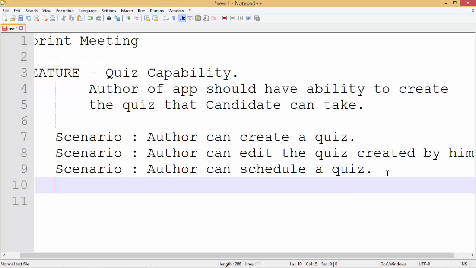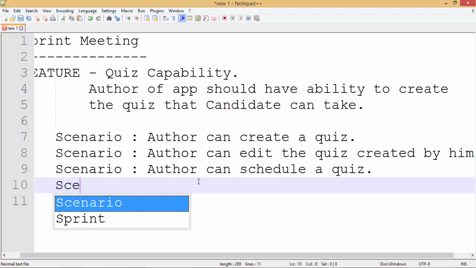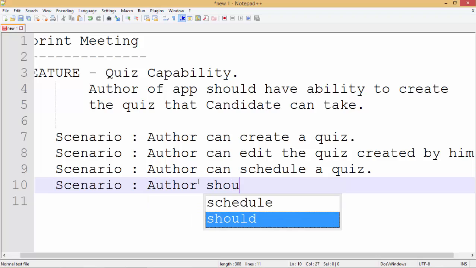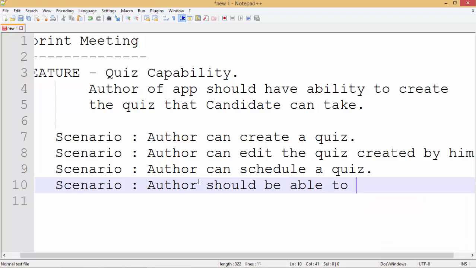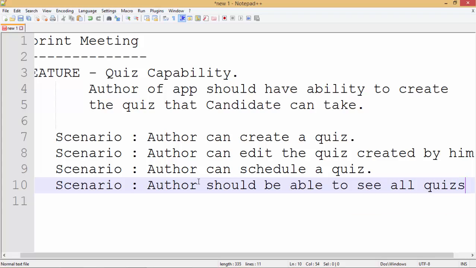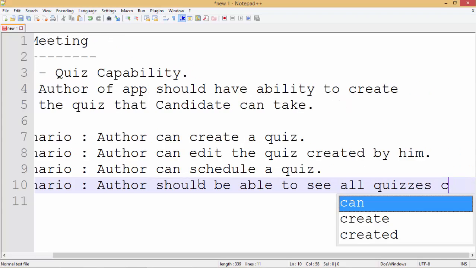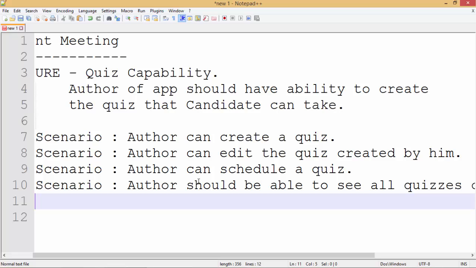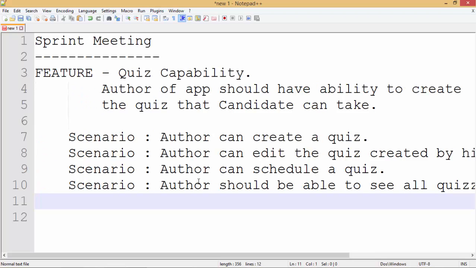So author has the ability to create a quiz and to edit the quiz. Another is author should be able to see all quizzes created by him. So this is another scenario. Is there anything else that author can do?